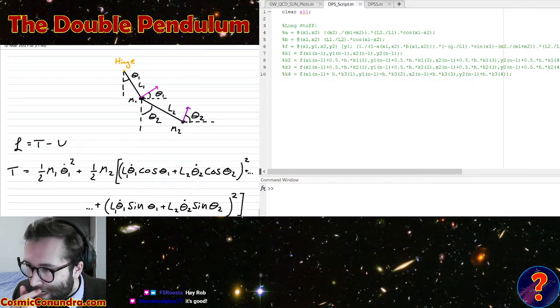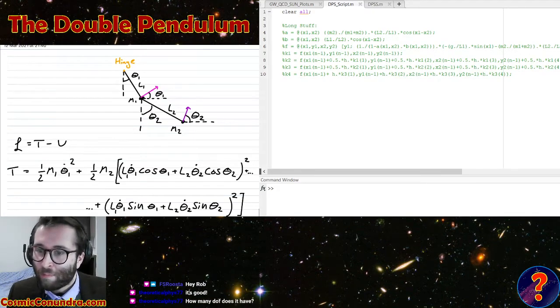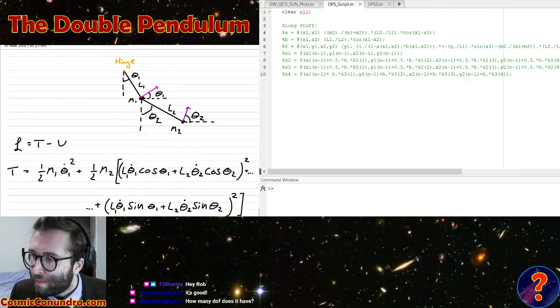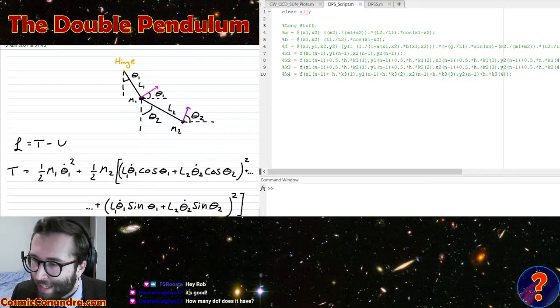And now the technique we're going to use to get these equations of motion. How many degrees of freedom does it have? Well, it's got two position degrees of freedom, and you could have two independent angular speeds. If you were counting degrees of freedom in a phase space, it's got two possible angular speeds, theta1 dot and theta2 dot, and two angular positions, theta1 and theta2. So in that sense, it's got 4 degrees of freedom. It's a 4-dimensional phase space.